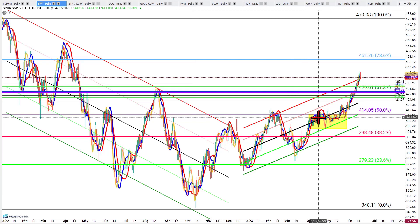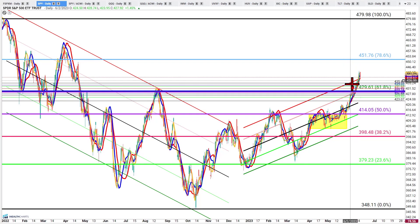We were beating the same drum with the technical indications keeping the market pent up and pressured against resistance, with the view being: let's see if that breakout can happen and identify using technical tools if it's probable. The answer was yes — it was probable. We saw the breakout, we had a backtest, and the rest has been AI history. This week in markets we reached for higher highs and the QQQs led the way.